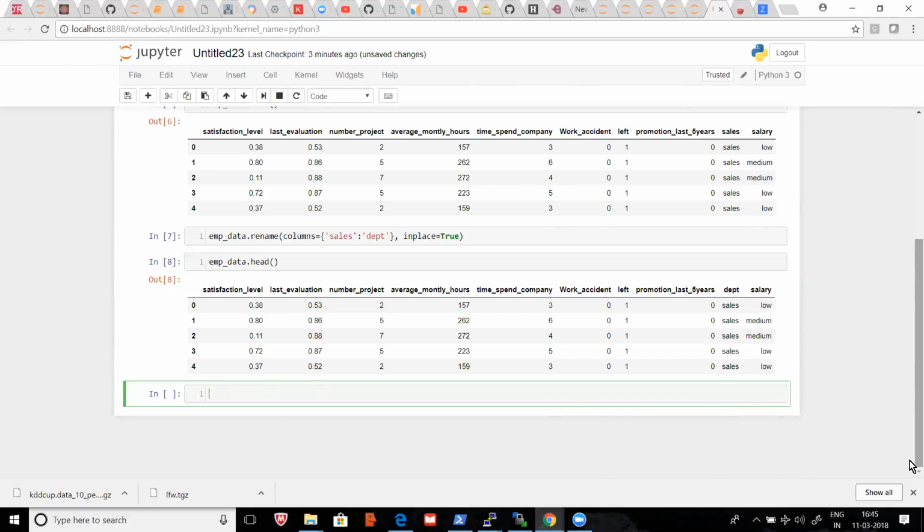Okay, so you see here a few things. First, you want to understand which department people leave the most. Let me tell you about the data. This left column that you see here means people who left the organization.